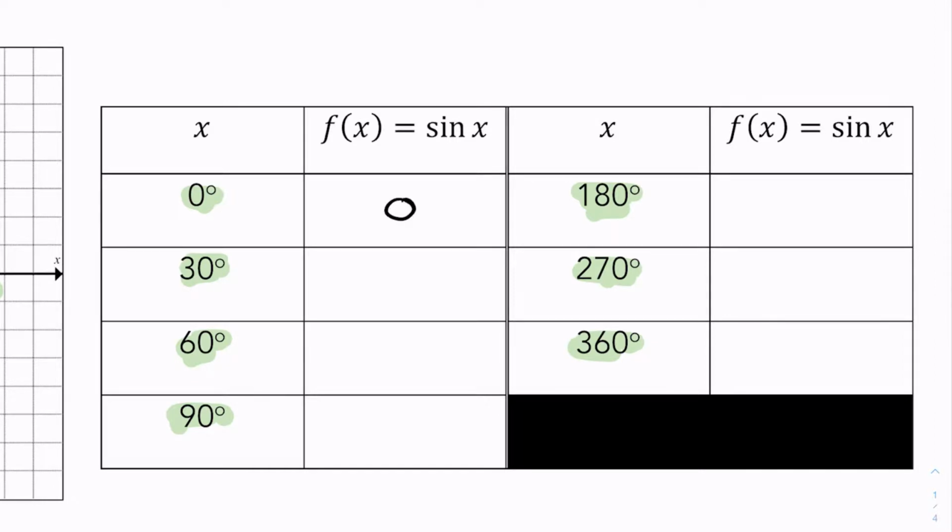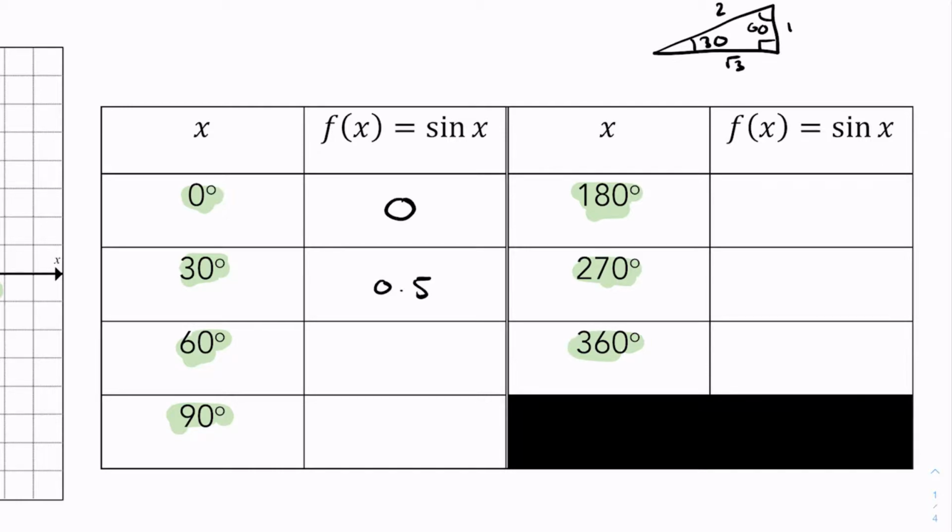Sine of 30, now if you remember your triangle, the 60, 30, 90 triangle. So this is 30, this is 60. And here I'm going to have 1, I'm going to have root 2, sorry, I'm going to have here 2. And here I'm going to have root 3. And let me just move this off to the side a little bit. Okay, so sine of 30 is going to be 1 over 2, or just 0.5.